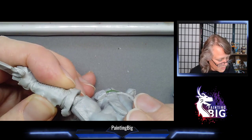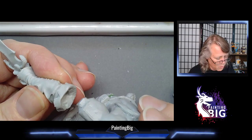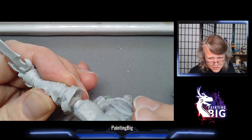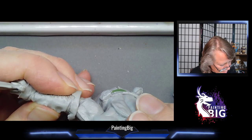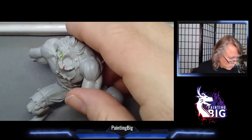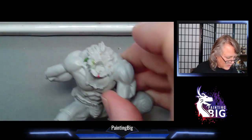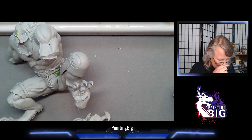It'll give it a lot more stability than just keeping a gap in there and trying to fill it with super glue. Super glue will be way too brittle. So that being the case, I want to put a pad of green stuff in there as well. So we need a collar around the neck to get us set up to fill in those holes. And then we need a pat of green stuff in here.